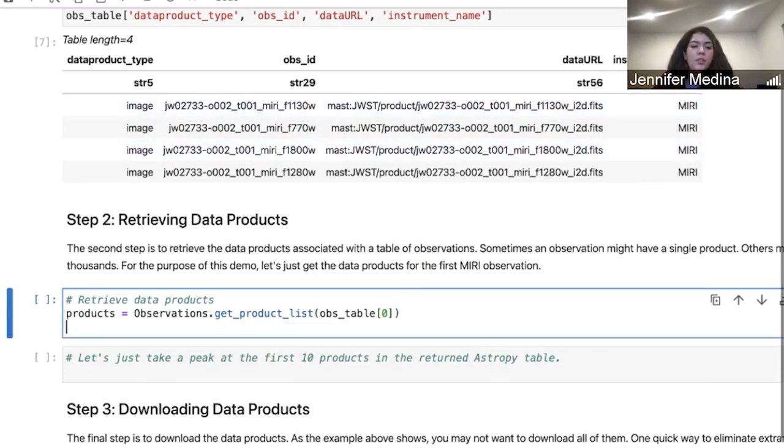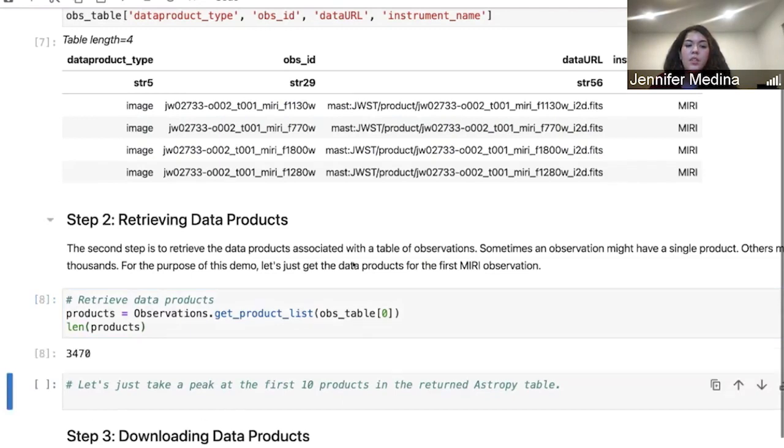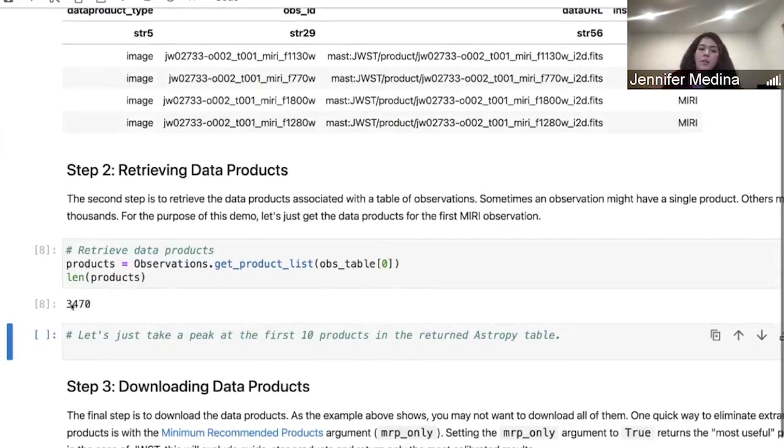And I'm going to show you exactly how many products get returned from a query like this, because you can potentially get even thousands of products for a single observation. In this case, I'm getting over 3,000. The reason is that there are a bunch of auxiliary products that come alongside just the raw science images, and you're also getting stage 1, stage 2, stage 3 level products. So it adds up, and you could potentially get thousands of products for a single observation.